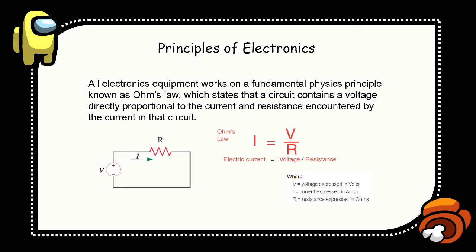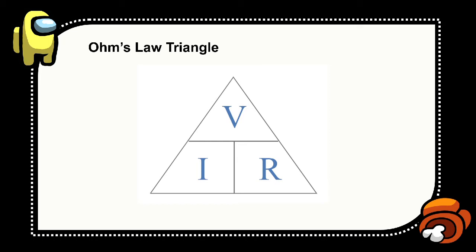So ang Ohm's law gyud kay V is equal to IR, pero sa kanang picture nga kung ipakita kay current ang iyang pangitaon, so mao na siya nga I is equal to V over R. Where V or voltage is expressed in volts, I is current, expressed in amps, and R is resistance, expressed in ohms. So this is the Ohm's law triangle. I know nga ang uban sa inyo master na ani since I think gi-discuss na ni sa inyong Kuya Renzo gahapon sa circuits, pero I'm discussing this for a review since dili gyud ta magsugod sa pinaka basic.